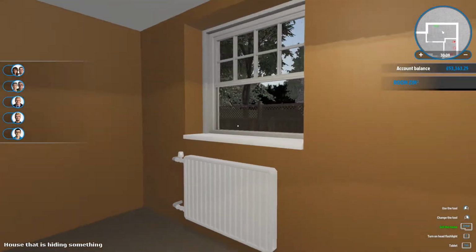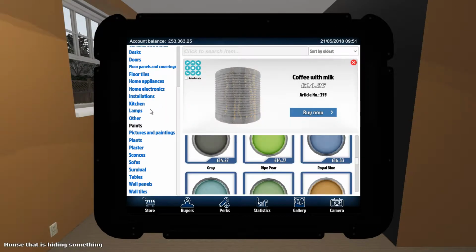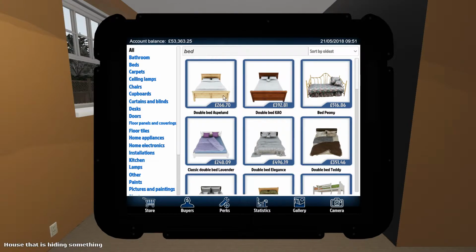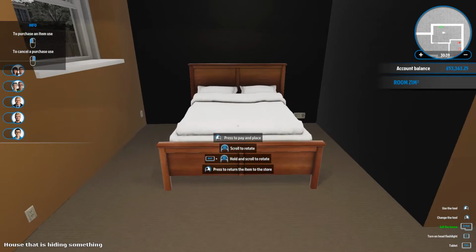We've got coffee with milk as the main colour, and then we went with a secondary for two walls with black. So now if we go up to all, type in bed, we'll go with this one. And we'll just stick to... There we go, we get the wood cherry finish. Put the bed round this way.